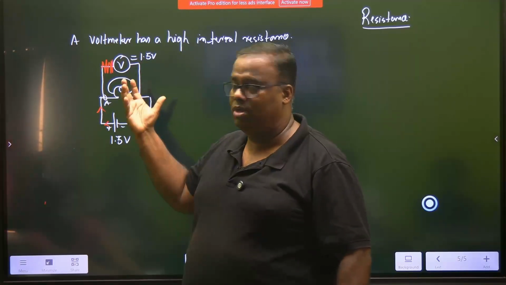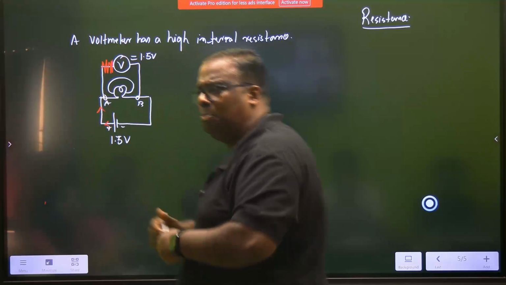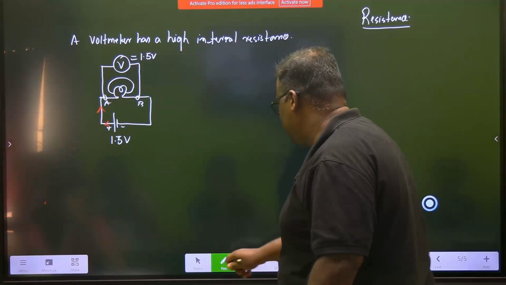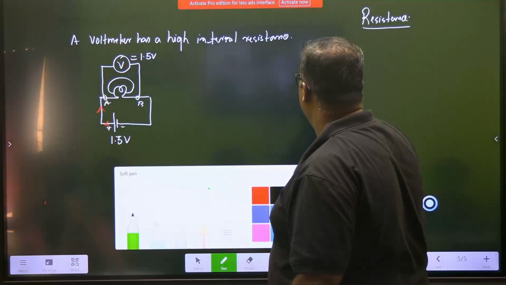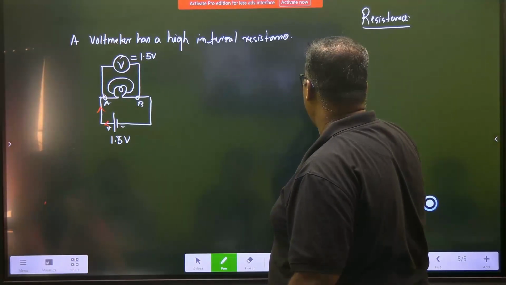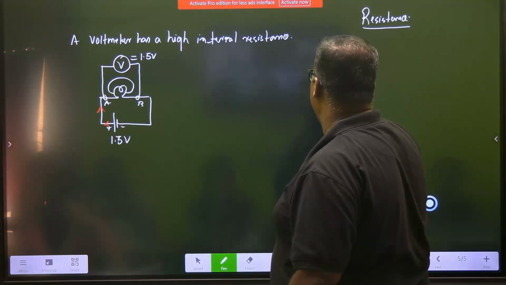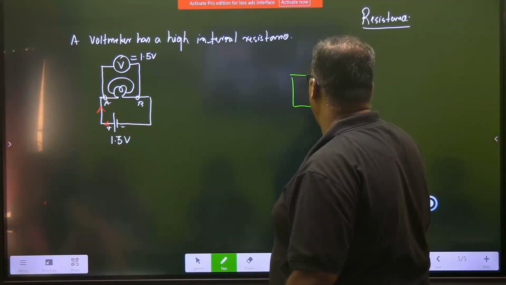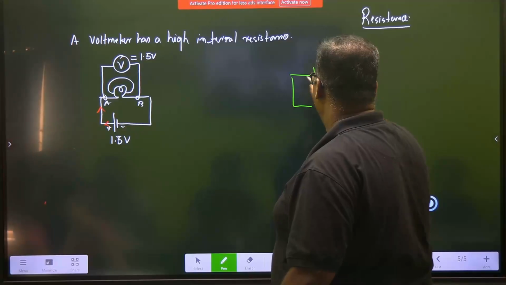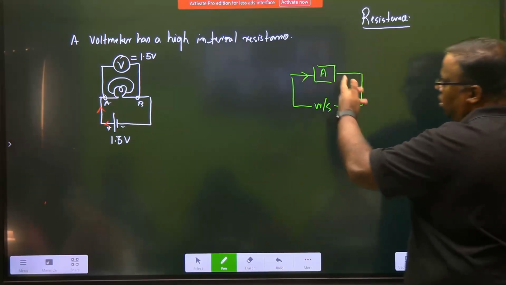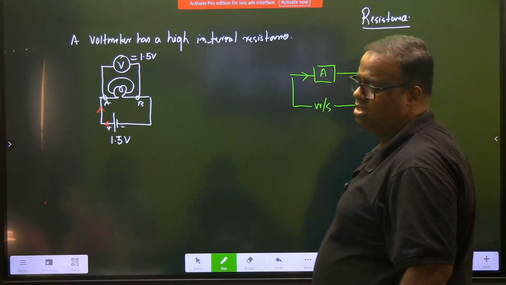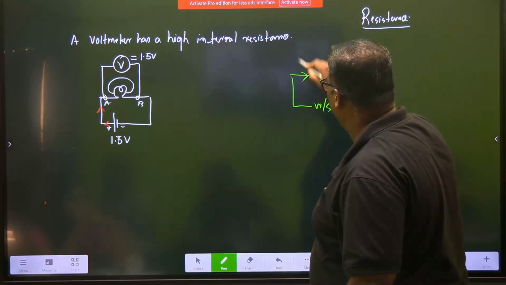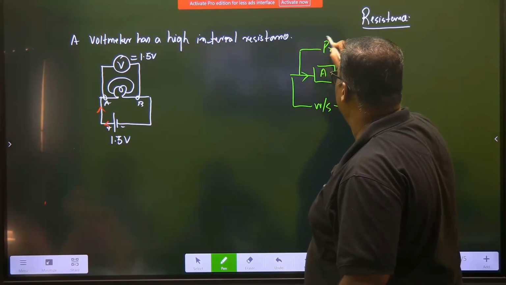So let's put it now into the plumbing concept. Plumbing makes everything understand very easily. Okay, let's see it in the plumbing concept. So let's see, this is say a house, right? And the house is being fed from the water supply point. We are feeding it good quality water, but the house says there is a huge pressure drop after this house. So we connect what? We connect a pressure gauge out here.